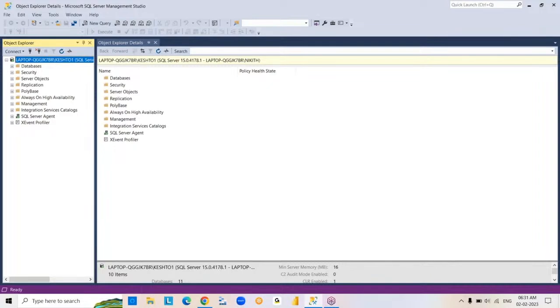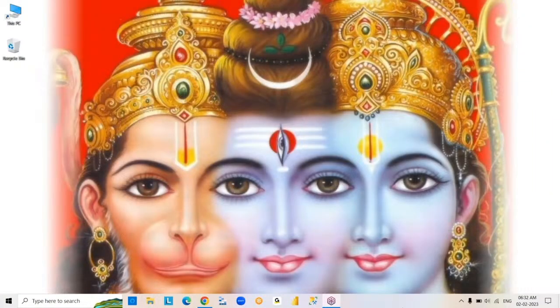Different scenarios will be there, and based on different scenarios, they're going to give you Windows authentication or SQL authentication. So this is enough for us from security. What are the different authentications available, and how are we going to work with them? Those things are required for us.